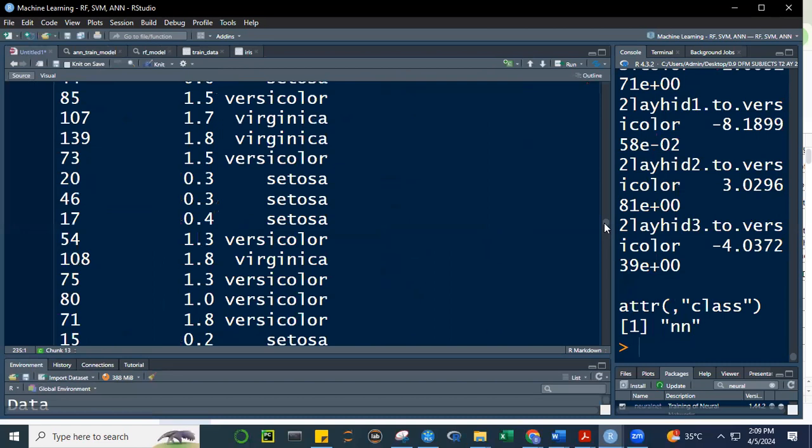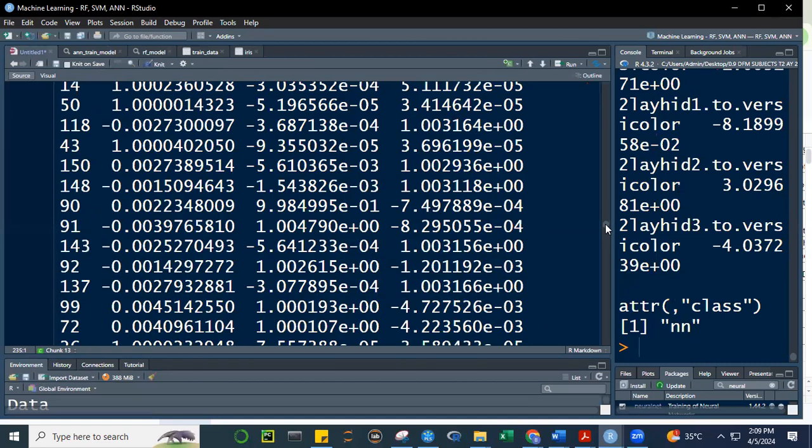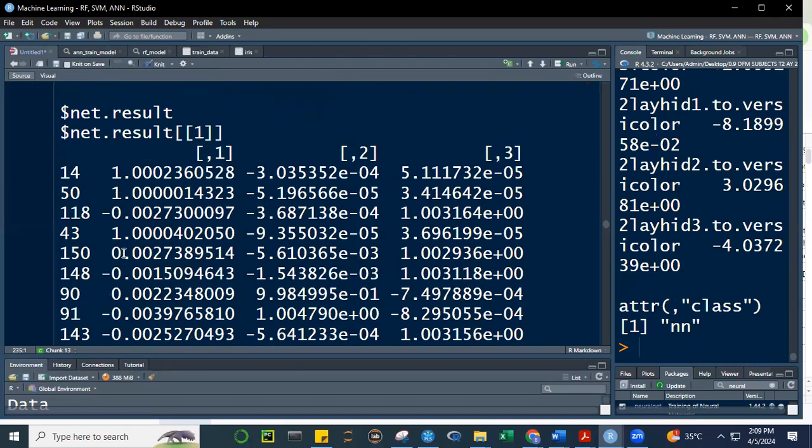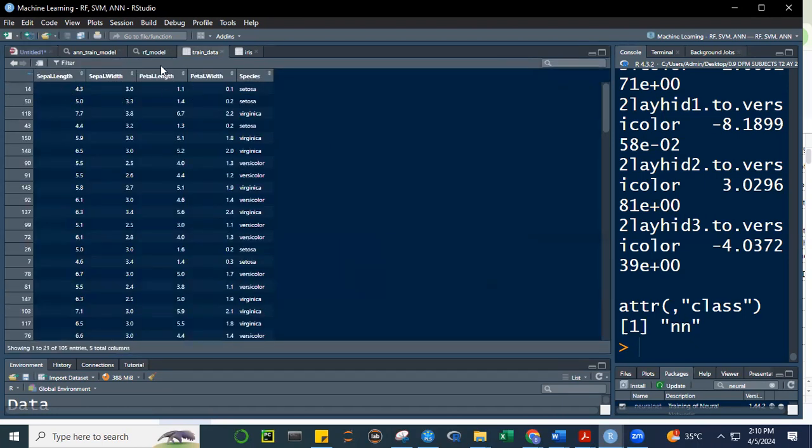So number 1 is the data. Then this is number 2. This is important, net.result. So what does net.result mean? This is our first observation, no? This is our train data, that's number 14. So what does that mean?